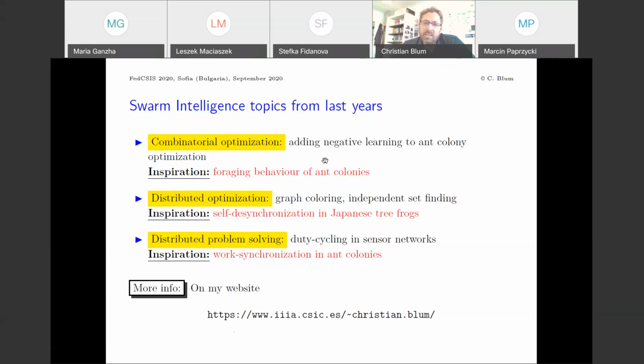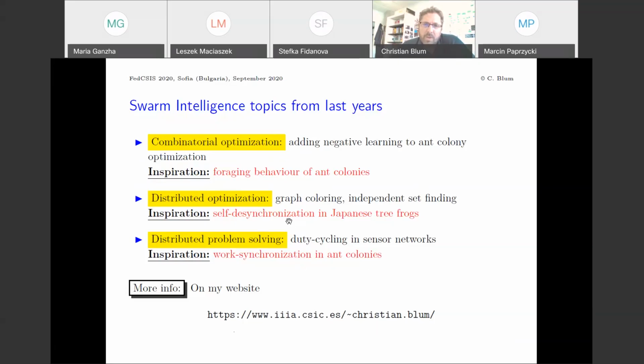In nature, on the other side, you also find examples of negative learning. For example, antipheromones, or no entry markers. They often are very beneficial for the system to stabilize, and this is what we try to add. Together with a PhD student, we have been working on this for about 1 year. The other two projects are already 3-4 years old.